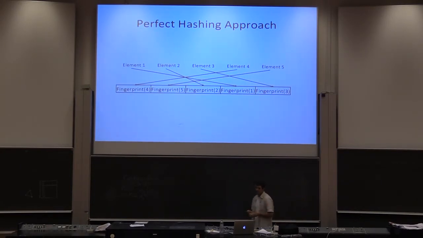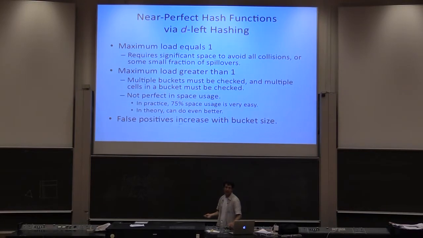So in fact, it's twofold. I'm going to have to worry about how many fingerprints I have in the bucket, and I may also have to worry about how many buckets I'm actually looking at. If I have 4 choices of buckets, then I'm going to have 4 buckets, each with 8 possible fingerprints. Matching any of those fingerprints would cause a problem. So I'm going to have longer fingerprints to make up for it. But because I'm getting this very good space utilization, that will end up being worth it. And in some settings it is.